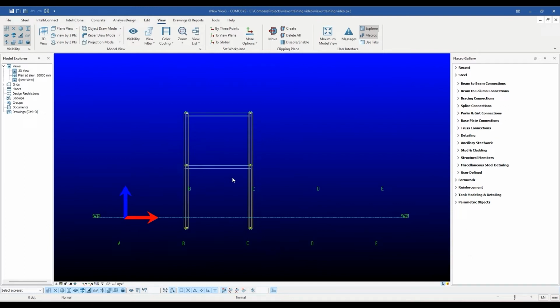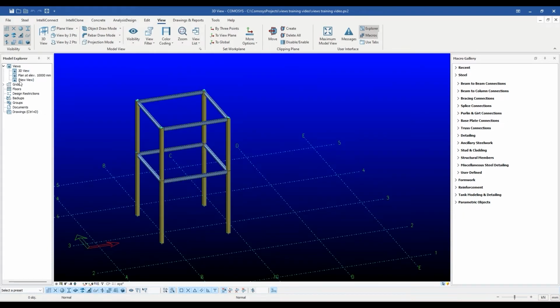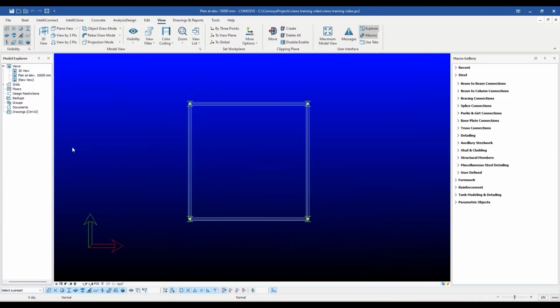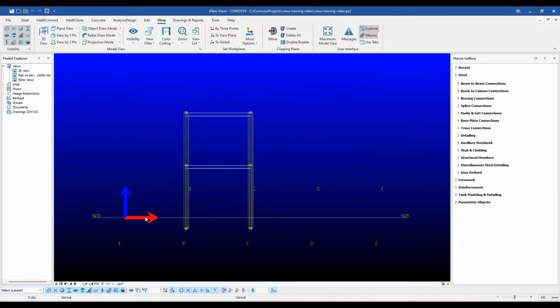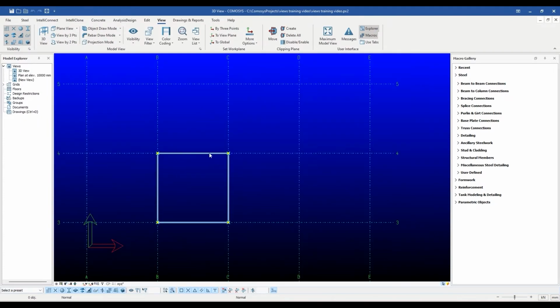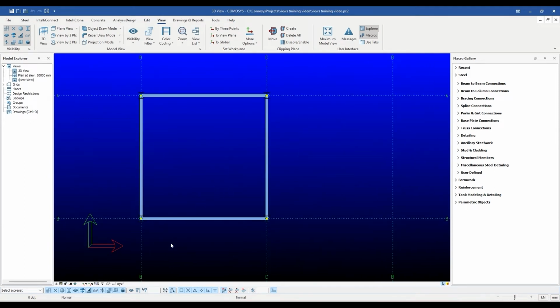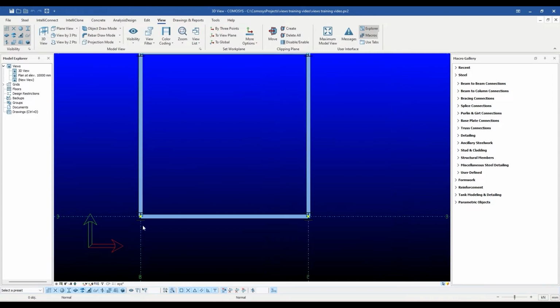In Comosys you can create as many views as you want. Every view has its own coordinate system, which is called the view coordinate system. The user looks at the model towards the negative Z direction of this coordinate system. So for instance, if the view's coordinate system is the same as the global coordinate system, the user basically looks down on the 3D model from above.